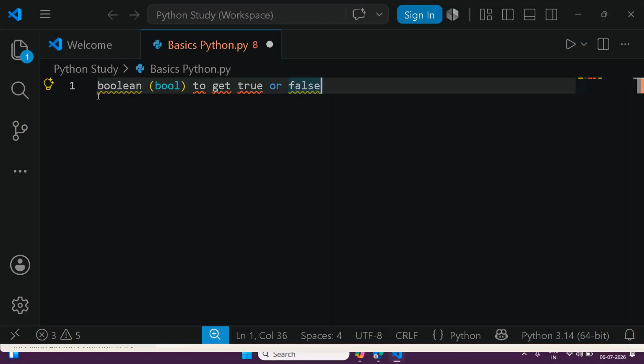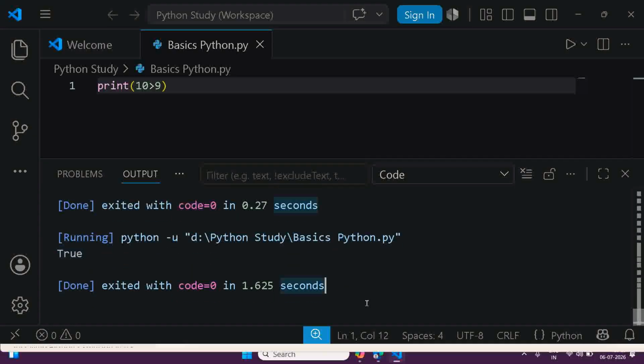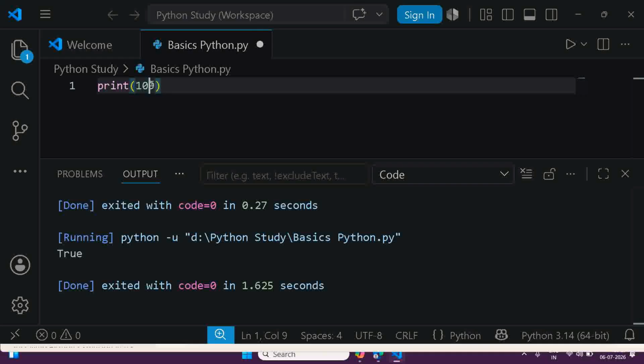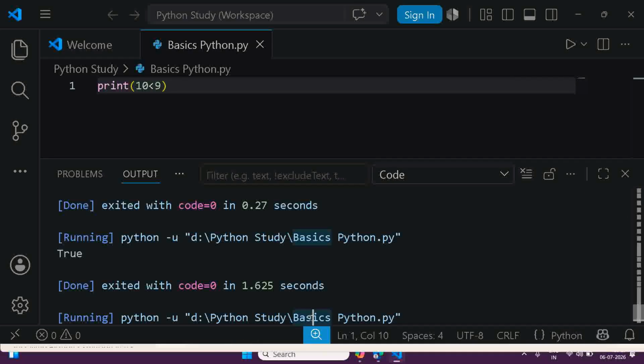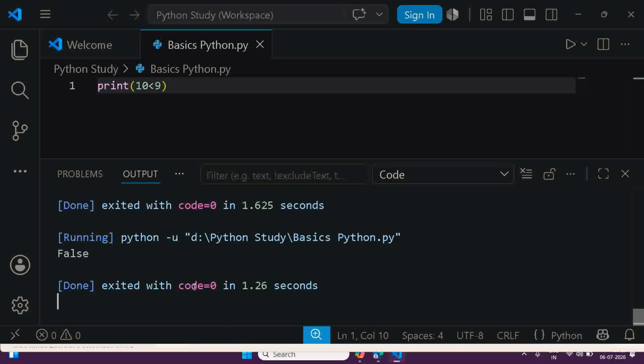Boolean is to get true or false. It should be true. If I change it here, false. So to get to know true or false, we have to assign true and false.